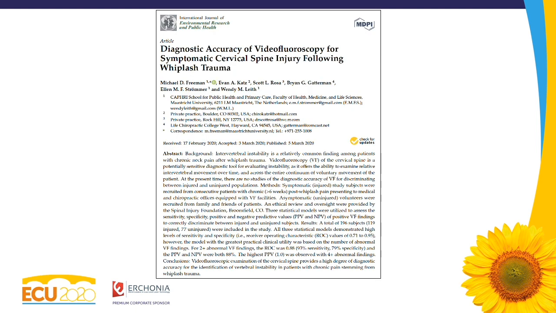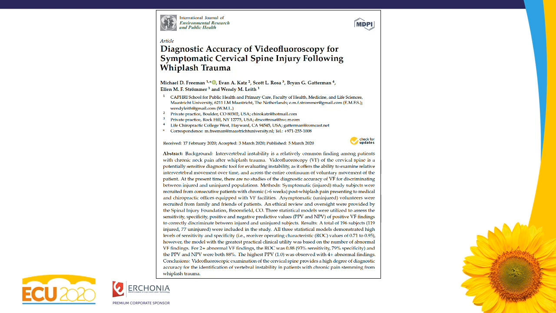Now, I was going to talk to you about a whole bunch of other stuff, including some papers that have just come out. This very neat paper talking about instability that you can see. I talked about video fluoroscopy. This was a 10-year study looking at asymptomatic and symptomatic people and looking at the probability that having instability in the neck would dictate or predict whether or not somebody was injured or not. And it turns out that actually that instability is a very important predictor of injury.